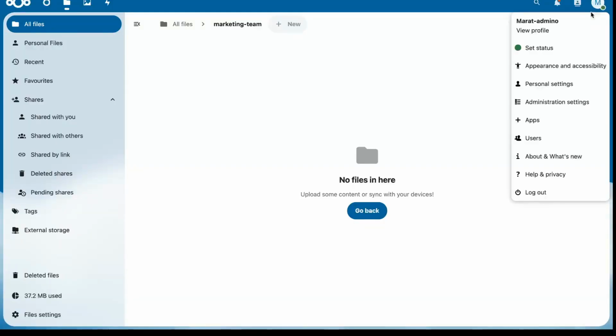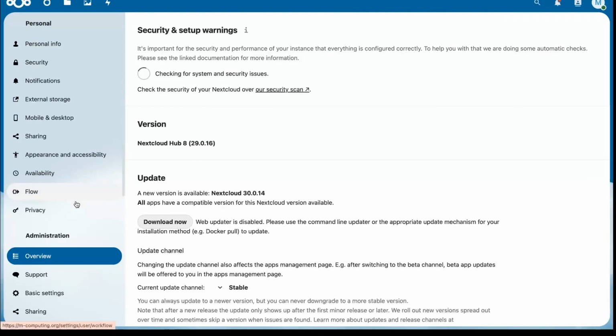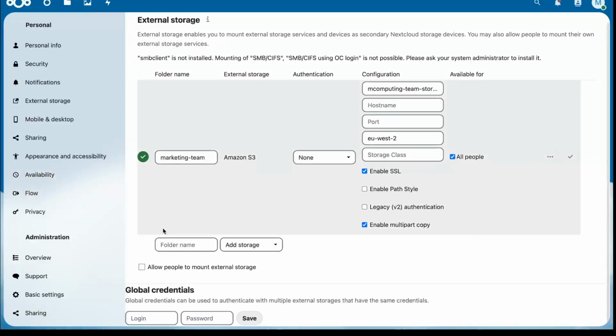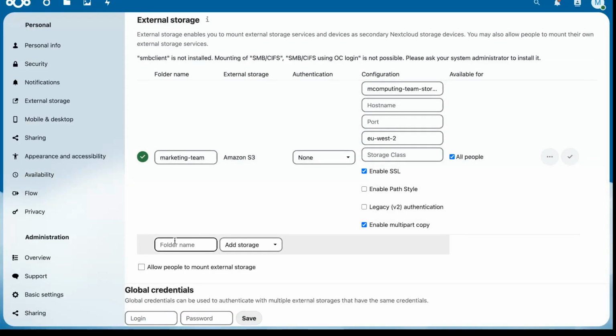But what if we find this access policy too strict and want our admin to be able to write to this external storage? Then we need to create another external storage that will be pointing to the same bucket and just will have a different access policy.